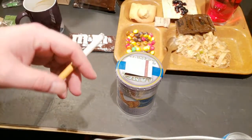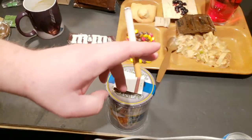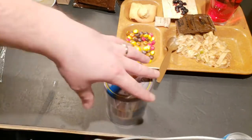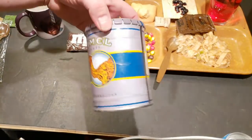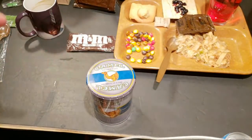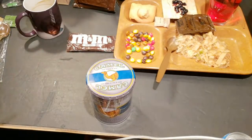Cigarette's older than my meal by 5 years. I think these are 89, 87s or 89s, I think is what I had pegged down. They might have been 91s. Yeah, 87 or 89, I think is what these are. I think that first can I had were like 86s or 85s. I wish they still did stuff like this.